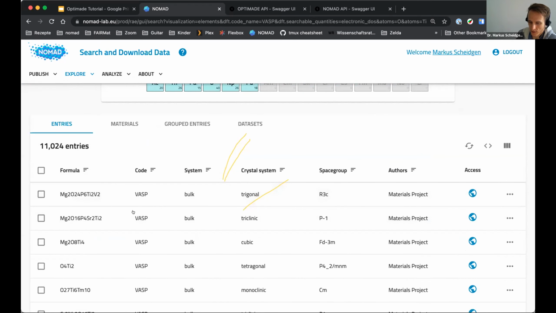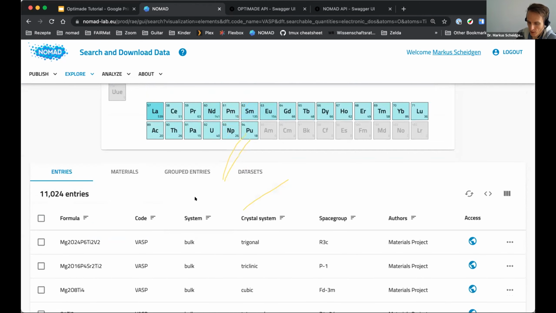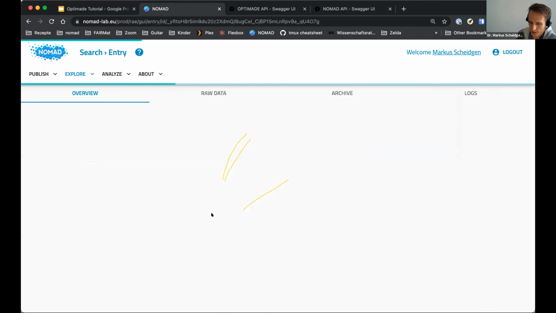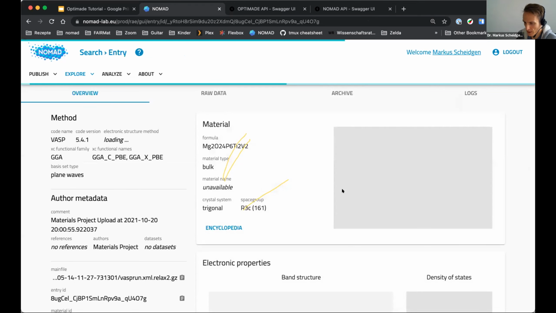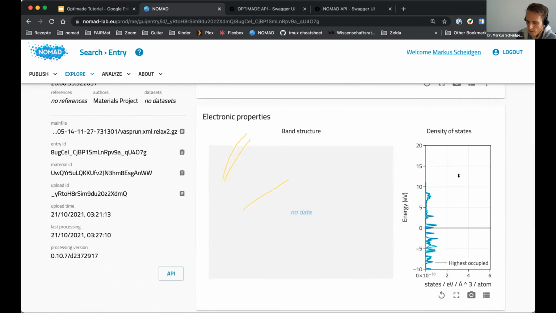And then if you scroll down, you see the remaining results. There are still 11,000 different simulation runs in there. For example, here we see some provided by the Materials Project. If I go here and look at the details, you get this general overview about the calculation, where you have this little browser to visualize the system, and we see the density of states that we wanted to have in this browser here.